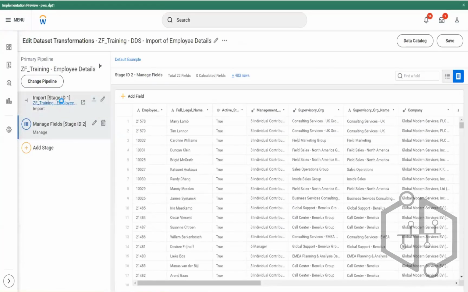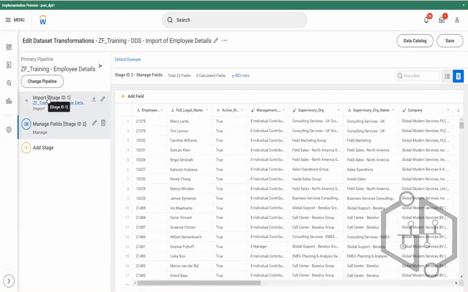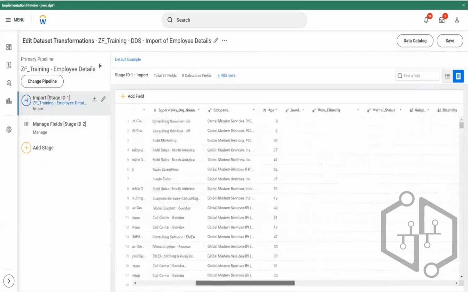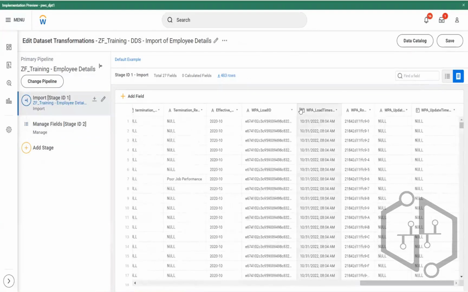So the output of this stage, when I click on this stage here, if you see, when I click on any stage for that matter, it shows me the output of that particular stage. So when I created this derived data set, we imported data into this derived data set.